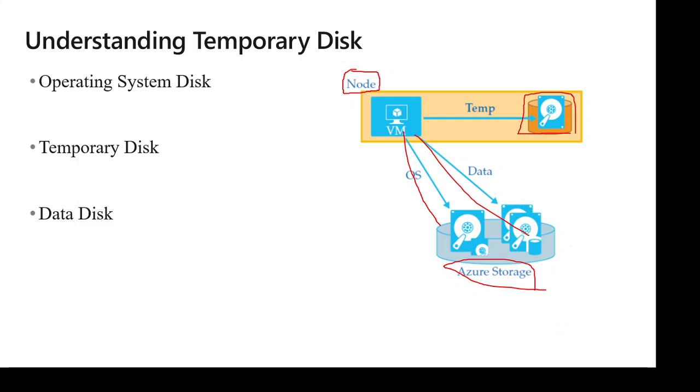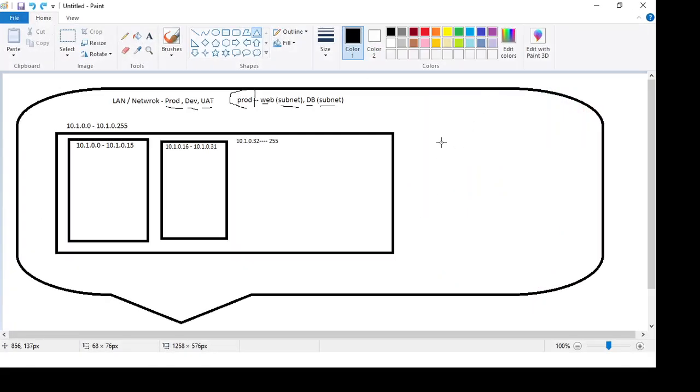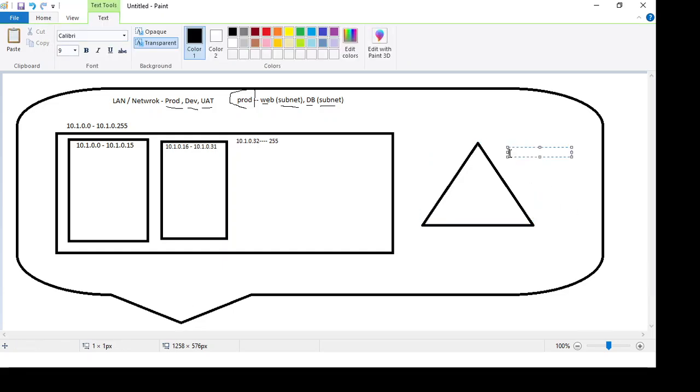In Azure, what will happen is that I will have a virtual machine. I think last time I explained that. Let's say I have a virtual machine. This is not an individual virtual machine. This is a combination of compute power. That compute is taken from the node. Then I'll have the network. The network I got from the virtual network, VNet, which I just created. Then I'll have a disk. This will be stored in the Azure storage.